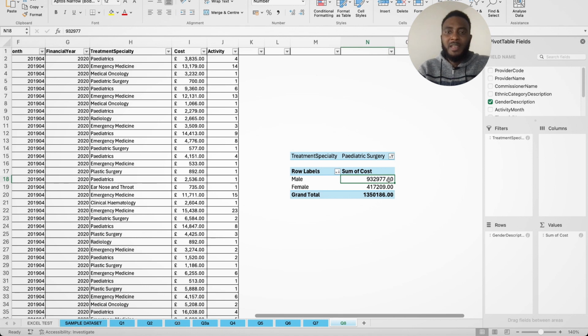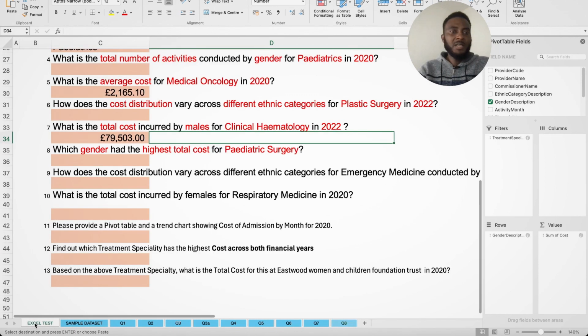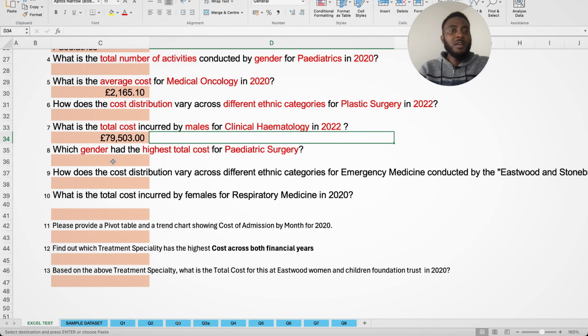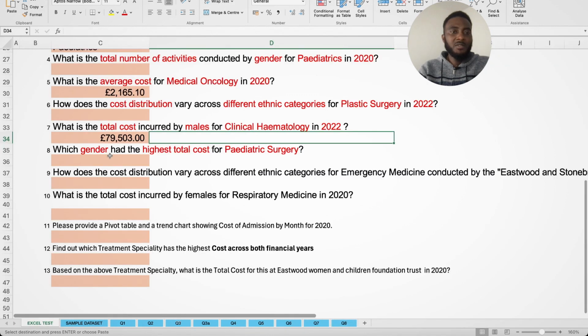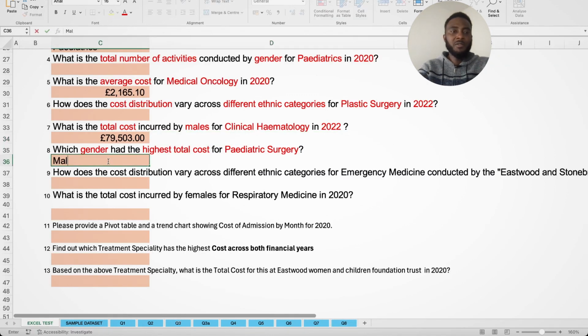Yeah, so that's 932,907. So look at that, and the question is the gender. So if that is what we're looking for, the answer is male. So it's still male. Yes.